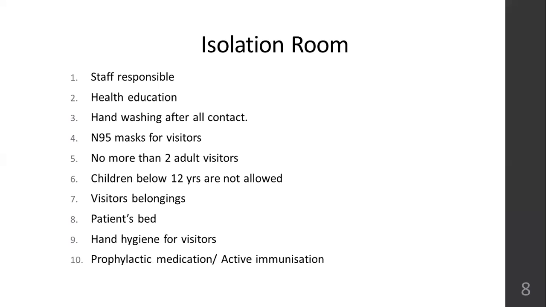Prophylactic medication and active immunization are provided to the visitors if necessary. Okay, in certain cases, if you get the immunization, or if you take the prophylactic medication and then go and visit the COVID patients, or go and visit any infective patients, they are considered much more safe. So if any immunization is available, give it to the visitors. Guide them and then send them to the isolation room.